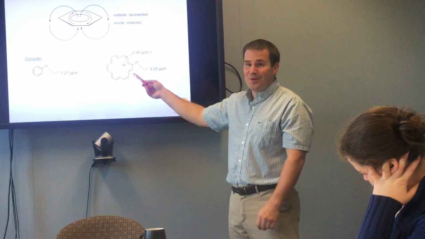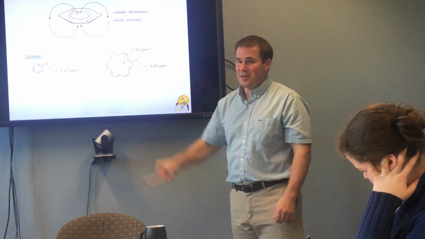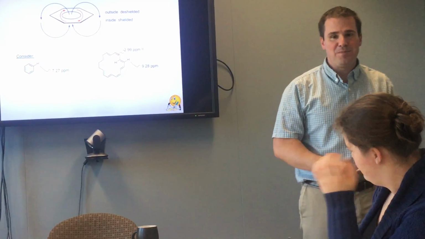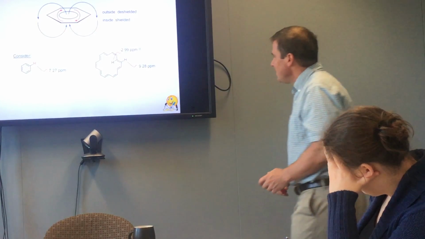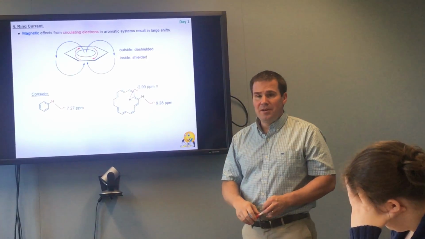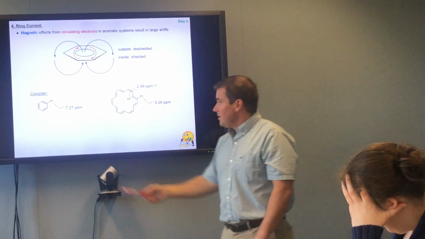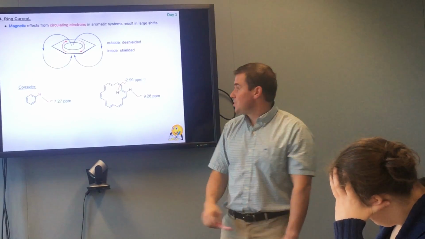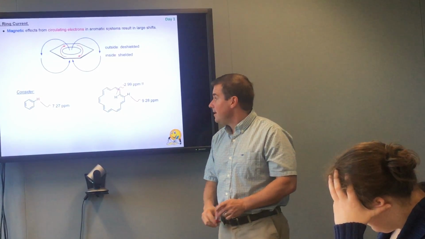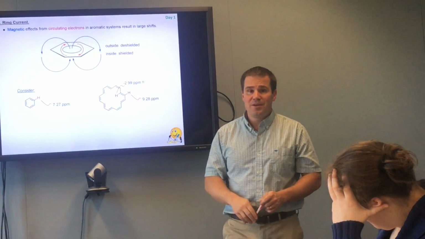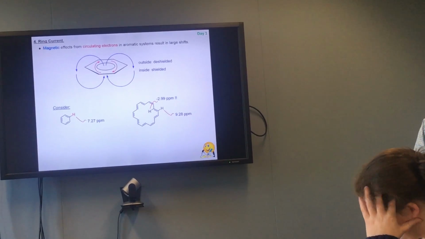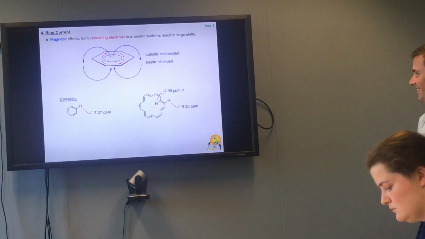But look at this crazy example. This whole macrocyclic thing is aromatic. You can count up all the electrons and convince yourself that it's a 4n+2 number. Outside the ring, these protons appear at 9.2 parts per million. That's even further downfield than benzene, certainly not what you would expect if you just considered this to be an isolated alkene. The protons that are inside the ring come in at -3 parts per million. There's even more extreme examples of that. It's pretty amazing, right? I think it's really cool.